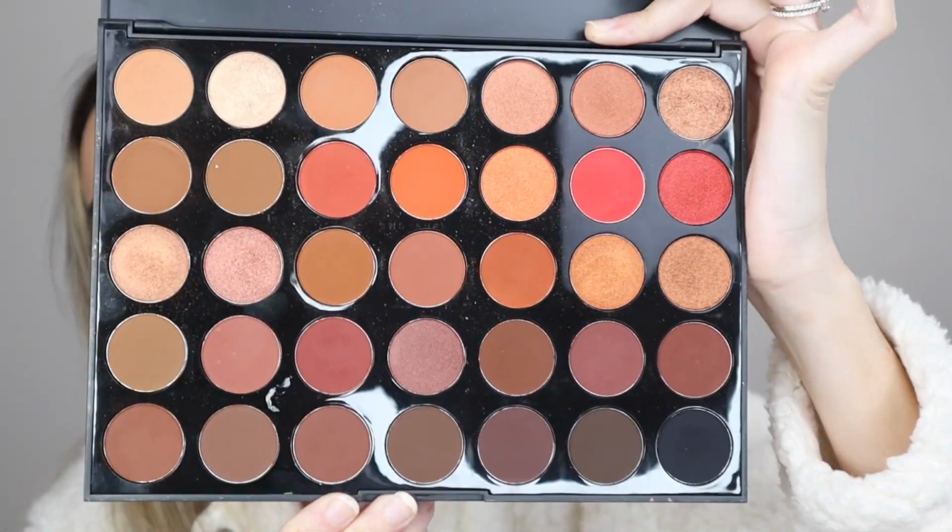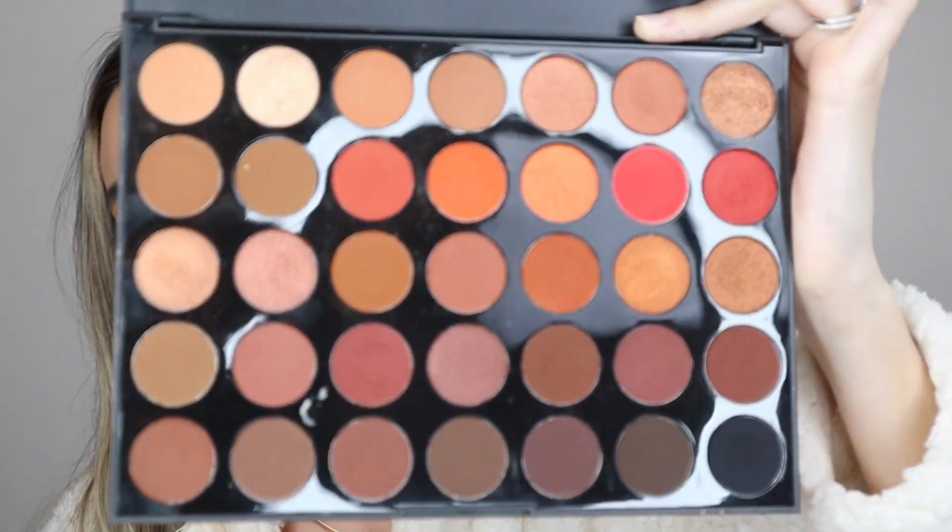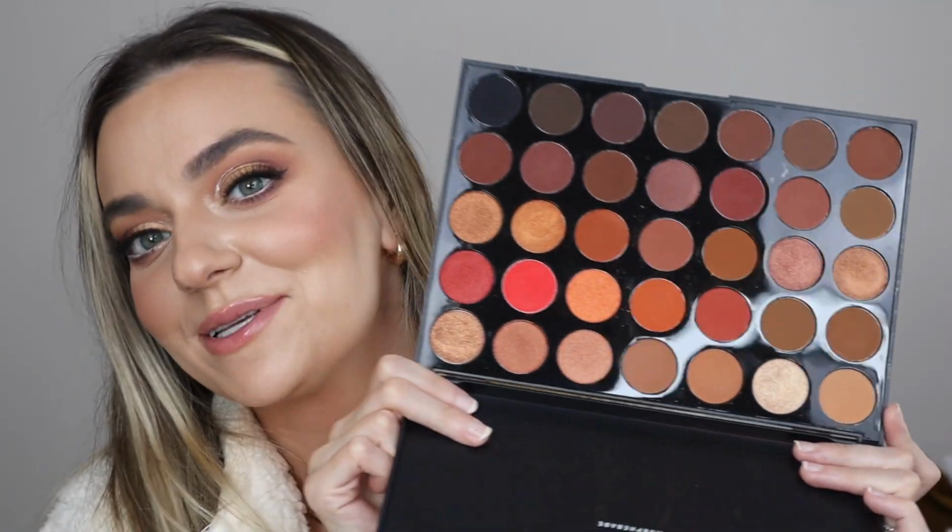So next is this random Morphe palette. So this is the 3502 palette, which I never use. I don't know why. I feel like I never reach for Morphe anymore, and I used to use it so much. Like when I worked at Ulta, they didn't have Morphe yet, and I used to tell customers about Morphe. And I used to rave about Morphe, but I really don't reach for my Morphe palettes anymore, which makes me really sad because I think if Morphe was around when I was in college, I would have had so many good quality eyeshadow palettes. Because they are really affordable, and I think they do have really good eyeshadows. But this is the 305, 352, back when I was on my super obsessed with the warm eyeshadows phase, and yeah, I don't really use this that often.